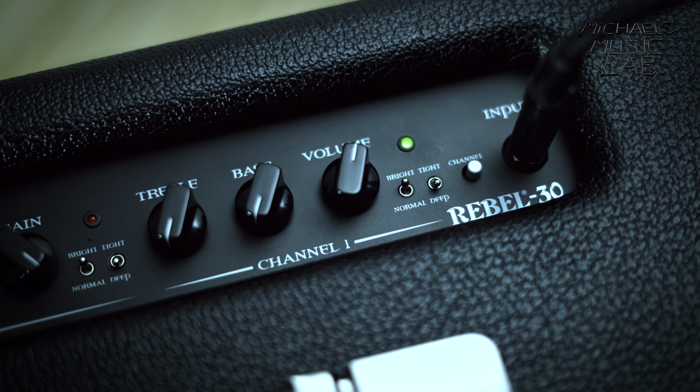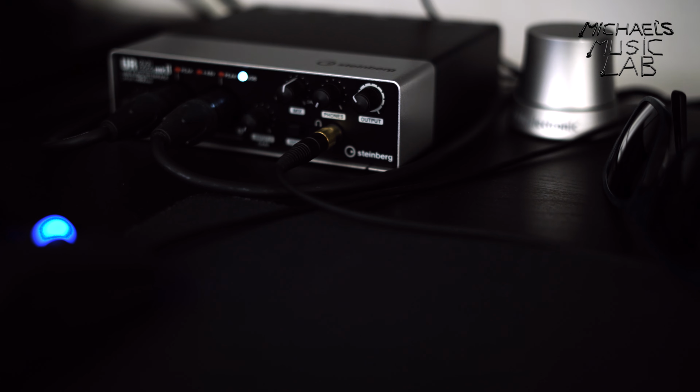First we take the clean channel, set to as clean as possible, and put on a bit of reverb. And then straight from the direct out into the interface. No EQs, no compressor or any post effects at all.